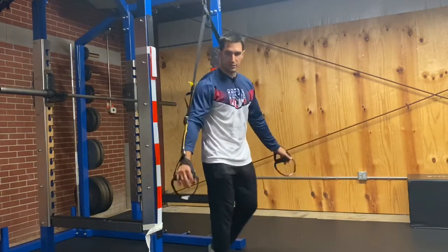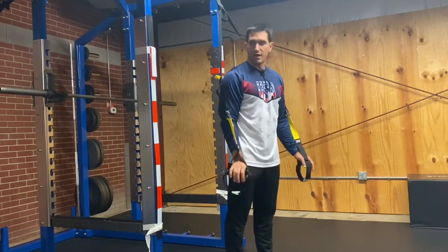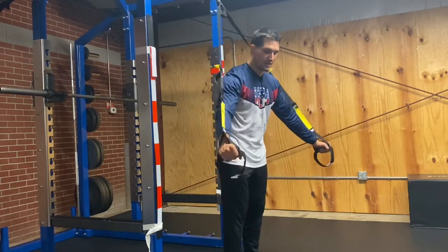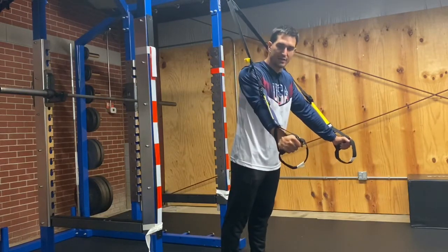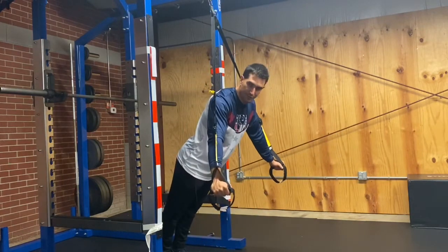Okay, so the next one. This one can be a little bit tricky. I'm gonna demo this one for you, but a lot of people have a hard time with this one. I just thought I'd throw it in for funsies, see if you can get this one going. This is a chest fly, okay? Very, very challenging. I would suggest trying to stay up pretty high on this one. You don't want your feet right underneath the pull-up bar. It's gonna make it really tough.